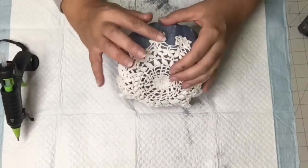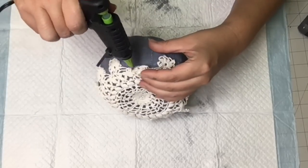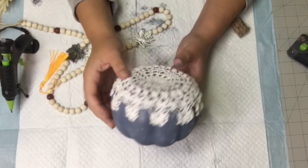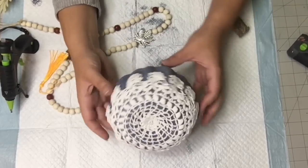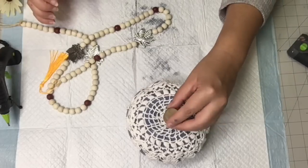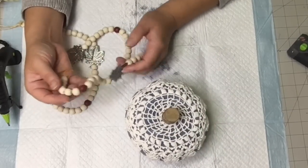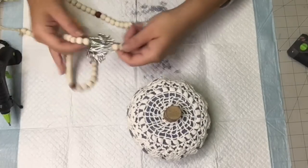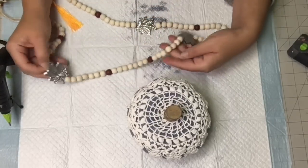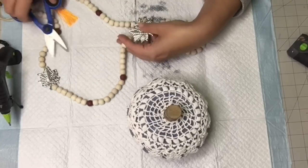If you don't have doilies from your great grandmother, that's okay — that's what thrift stores are for. Head to Double V Boutique, Savers, Salvation Army, wherever you can find thrifted items. I love how this is coming together — isn't it so pretty and elegant? I grabbed one of those little wood stems from the Dollar Tree, though you can also grab something from your yard for the peduncle. I also got these beads from the Dollar Tree — I think they're new — a lot of beads for a buck fifty!